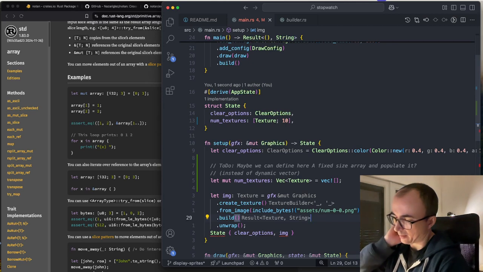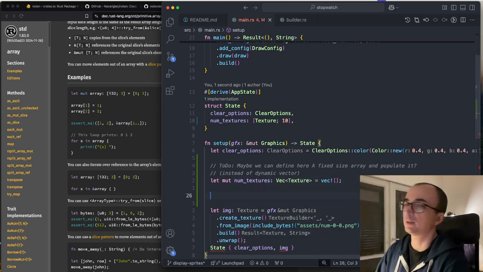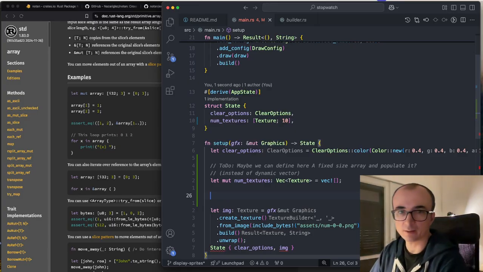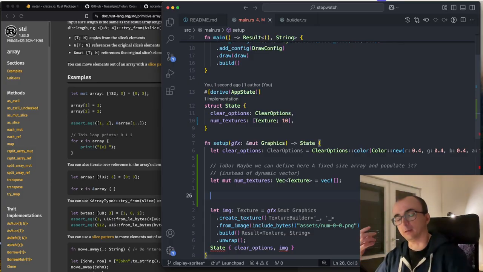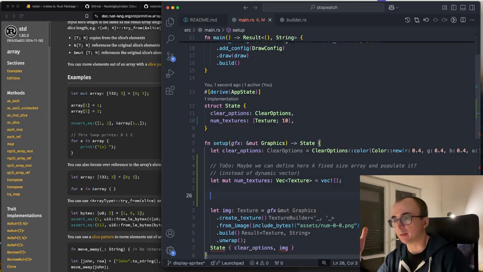It wouldn't be that much gain in performance, but in general it could be nicer if we can create a fixed array and then populate it.